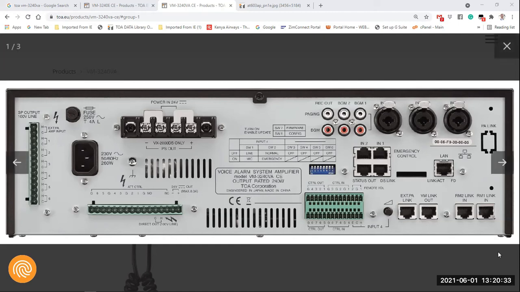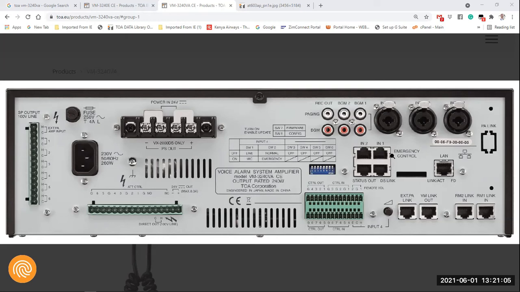So on the first RJ45 cable over here, you will have by default 4 triggers that you can connect to the 4 relays from your fire panel. The first trigger will be orange, white pair. That will be trigger number 1. Green, white pair will be trigger number 2. Blue, white pair will be trigger number 3. Brown, white pair will be trigger number 4. That is your 4 colors, your 8 cables in one Cat5 patch cable, done.